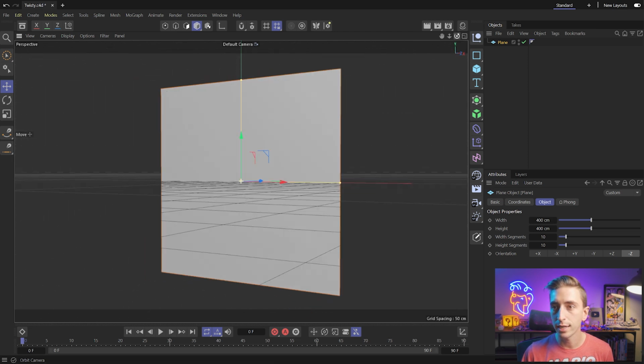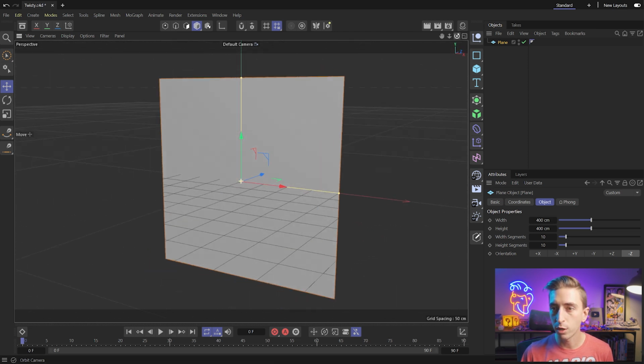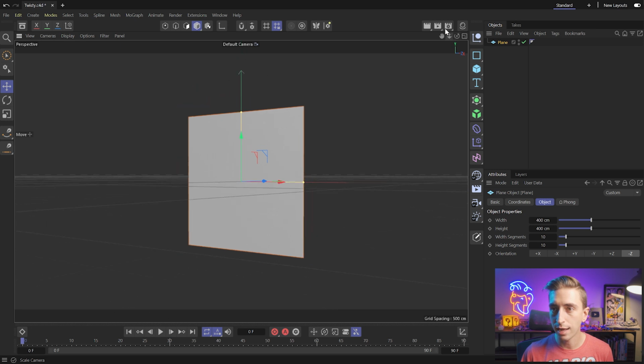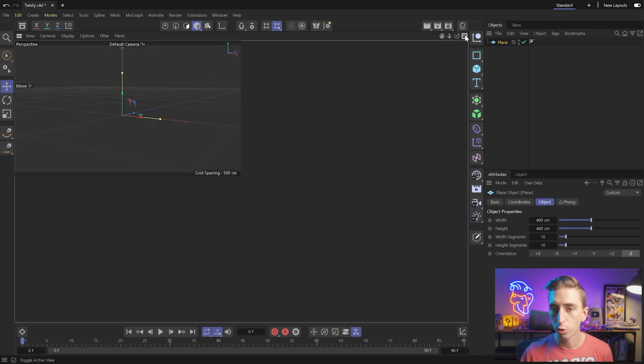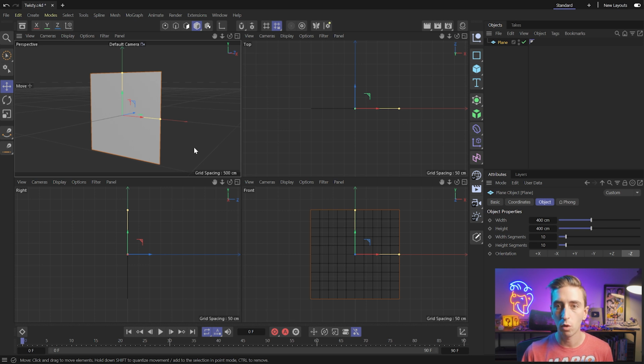So you can click and drag on this little rotation up here to orbit around the 3D scene and zoom in and out as well as pan. So just click and drag on these three. And then there's this fourth button here. When you click on that, this is the 4-up view. So I can see my perspective, top, right, and front views all at once. I'm gonna utilize all 4 of these views to make my rectangle.